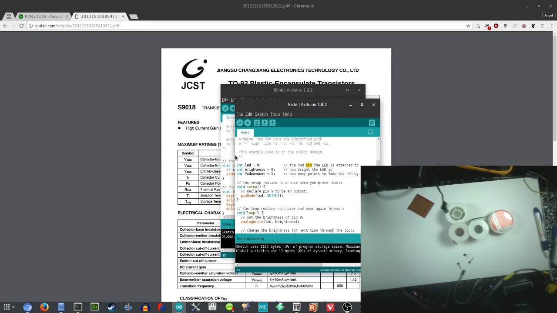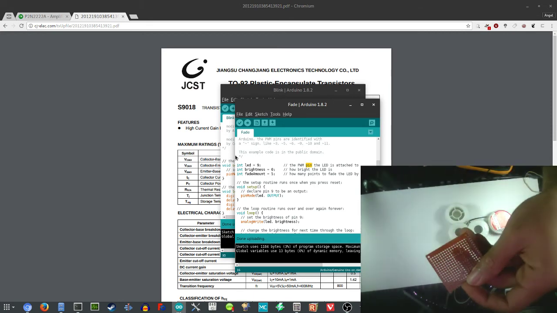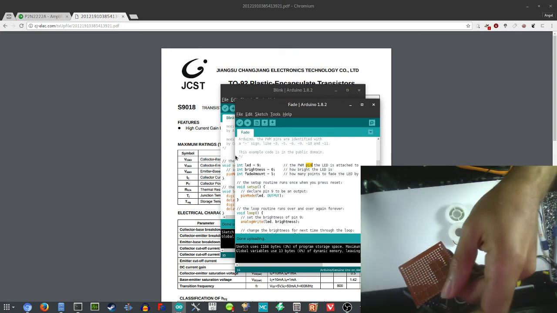So I found my PCBs, and what I'm gonna do is take this one I have here and split it in half because I don't really need the whole PCB.